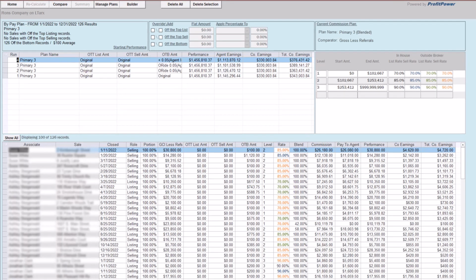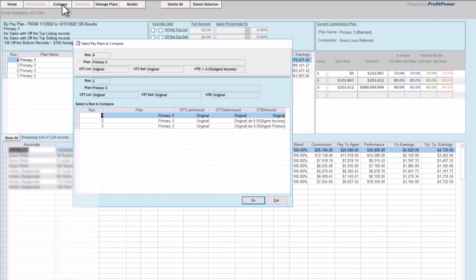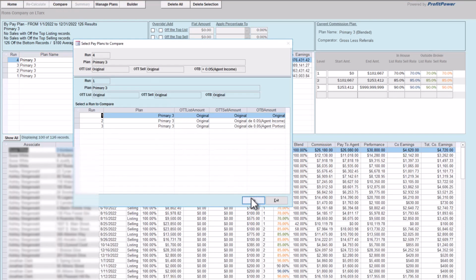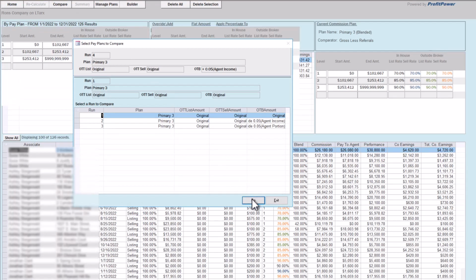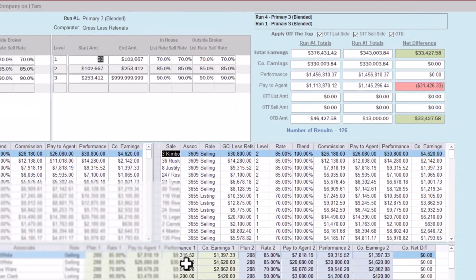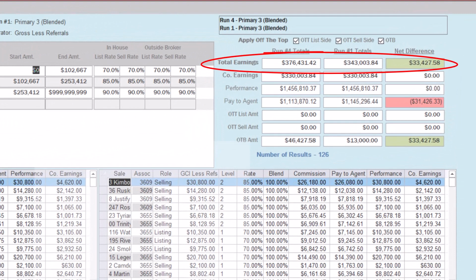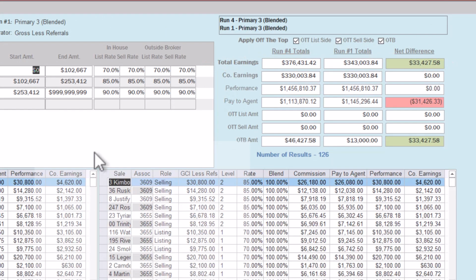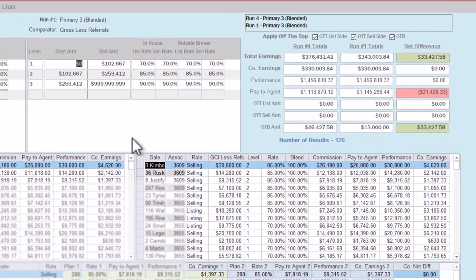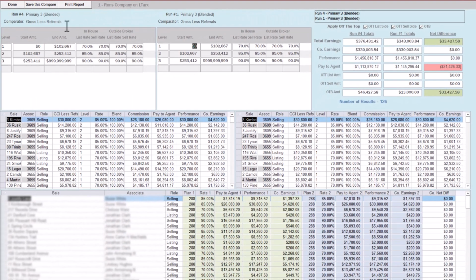With the recalculation process completed, let's compare this 4th run with the original sale records. This off-the-bottom strategy also favors the broker owner with a potential increase of approximately $33,000 in total earnings when compared with the original off-the-bottom amounts.